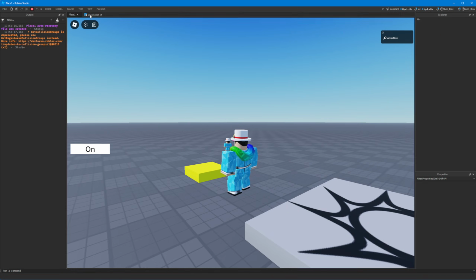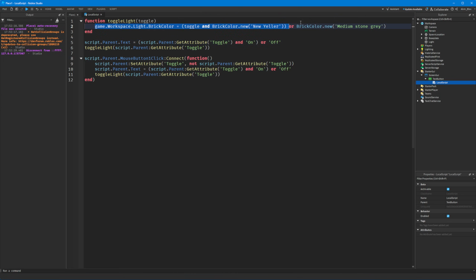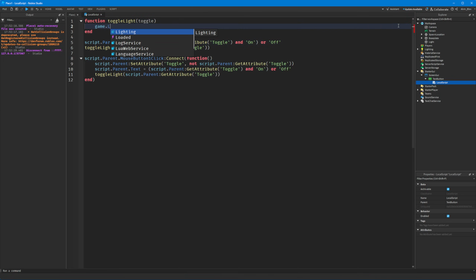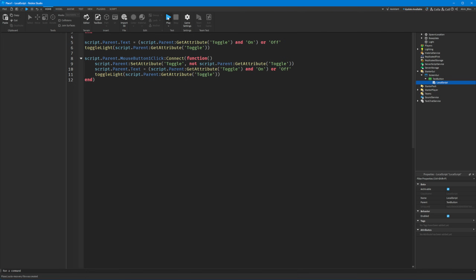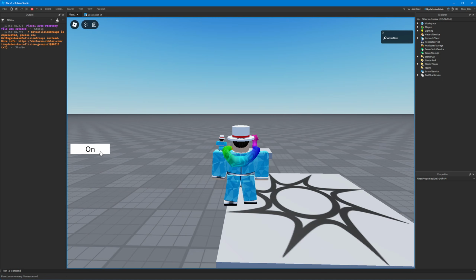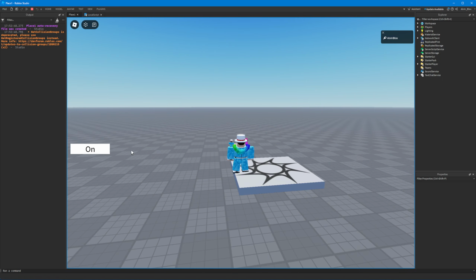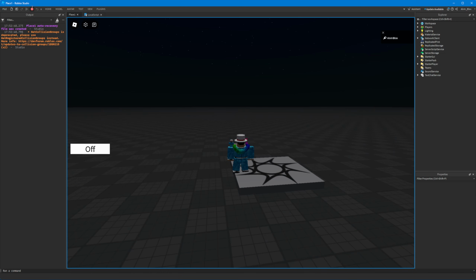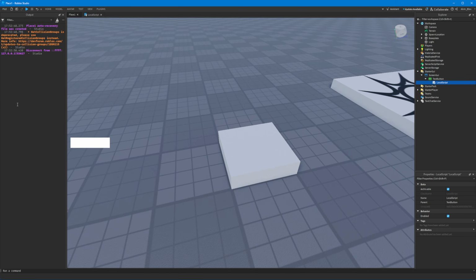And again, you can do anything you like here. If you wanted to, you could set the time of day to toggle between 12 o'clock or nighttime. I think this is how you set the time of day. I haven't used it for ages, so we'll just hope for the best. Yes, okay, so it's night. I click on the button, it's now daytime, okay? So that is how you create a toggle button in Roblox.